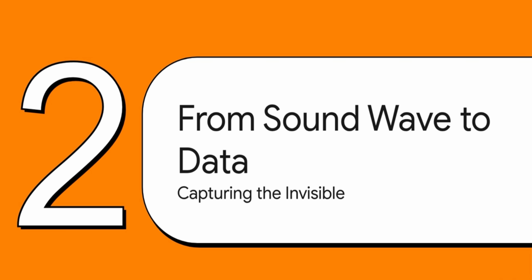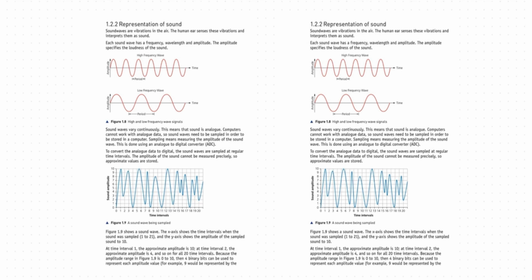But what about something that isn't so neat and tidy? What about something like a sound wave? It's not like you can just assign a number to it. You have to figure out how to capture something that's totally invisible and always changing. So sound moves through the air as waves. These waves have a frequency, which is what we hear as pitch, and an amplitude, which we hear as loudness or volume. A high-pitched sound has its waves packed really close together, while a loud sound has really tall waves. So for a computer to digitize sound, it has to find a way to measure these two things.